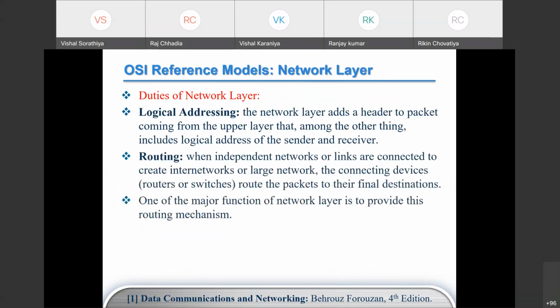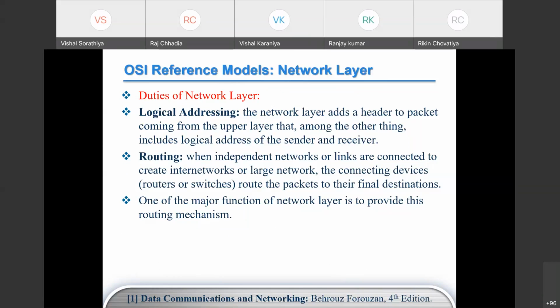First of all, what are the duties of this network layer? Giving a logical address, like what is the source and destination and how we will define them. When I connect the LAN cable to my system, there is one IP address dedicated by the institute. So that becomes my network ID address. That is my address, that right now I am transmitting data from this IP. Now from this IP, I am typing some message. So what is the destination IP address?